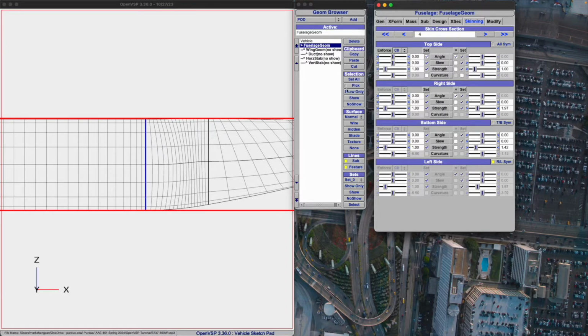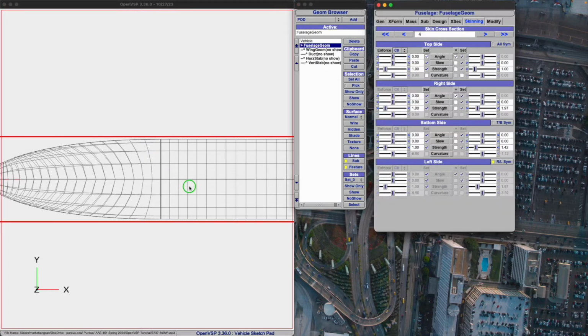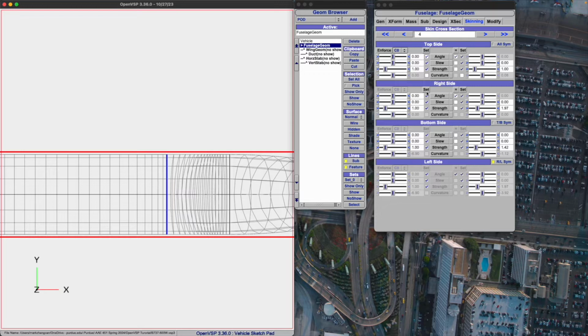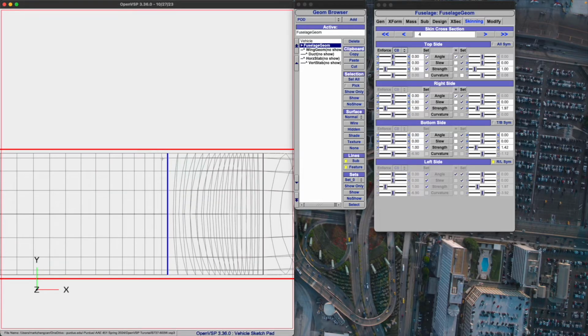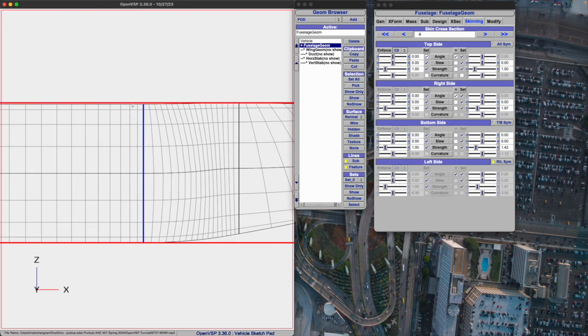And again, if you look at the top view, the left and right are symmetric, and they don't have any curvatures either from the left side or the right side. That's why the angle is 0, the strength is 1. Same thing on the left side. But if we look back from the top to the bottom, looking from the side, we can see that the top, again, same as the sides, has no angle, and strength of the curvature is 1.